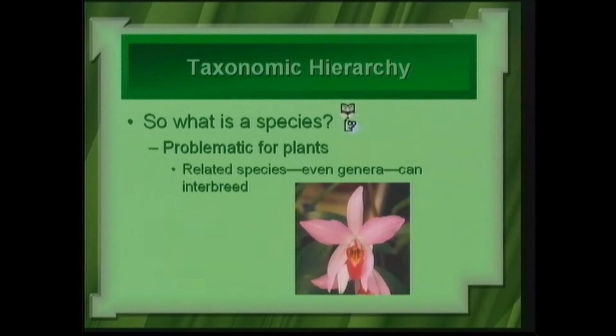All right, and in Hawaii too, we have the Silver Sword Alliance. You have three different genera: the Wilkesias, the Dubautias, and the Argyroxiphiums, and these three genera can mostly pretty freely interbreed as well.